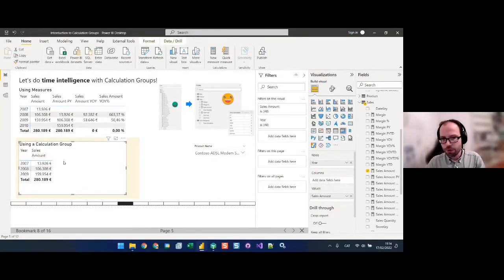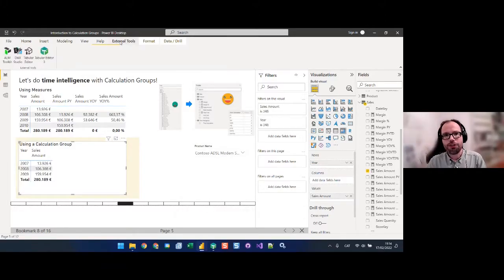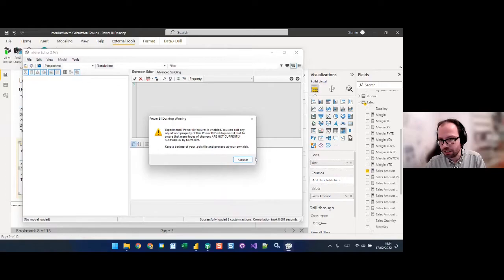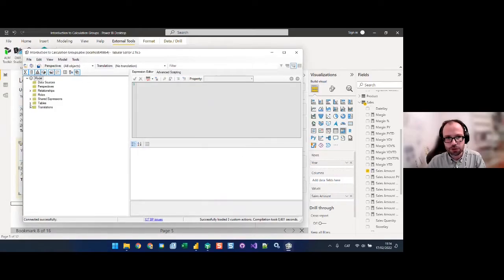So we'll create a calculation group, of course, but then how can we do this? It's not as difficult as it looks. I'll do it now with the other one, to see that even without IntelliSense, it's not so difficult to build a basic one at least.